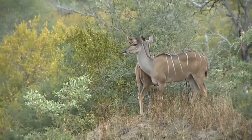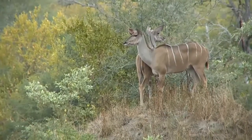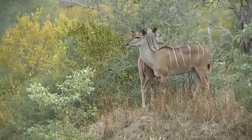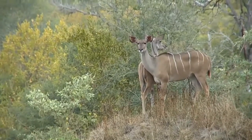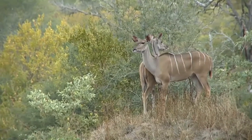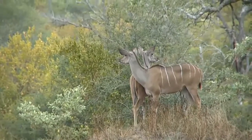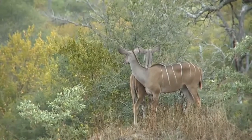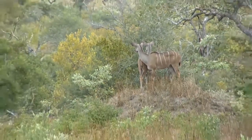You can probably hear a bird calling in the background, and that was a crested barbet that you would have heard. That was my impersonation to give you an idea of which frequency I was tuning into there. I'm surprised that these two haven't followed the herd more closely, but we'll keep an eye on them, as I'm sure at some stage they are going to run down from that termite mound and jump across the road. But if they do, Vim is ready for action.